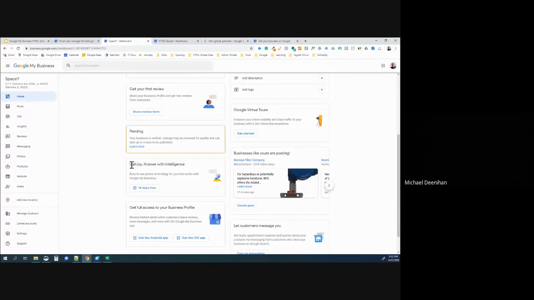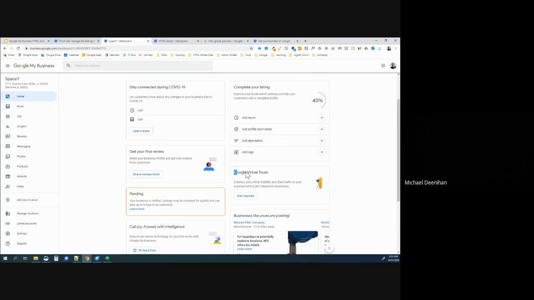They've got some cool new features. They actually have, this is a service, it's pretty much a call service. It's an intelligent call service. So if you want to use this, we've been trying it out a little bit. It's kind of cool. They'll pick up for you and kind of walk you through some things. They're offering a 14-day free trial with it. It's really just started, so people are just kind of messing around with it. It really hasn't taken the world by storm yet, but honestly, you might want to get a heads up on it, if that's something you're interested in, if you want somebody to pick up calls for you at any time.